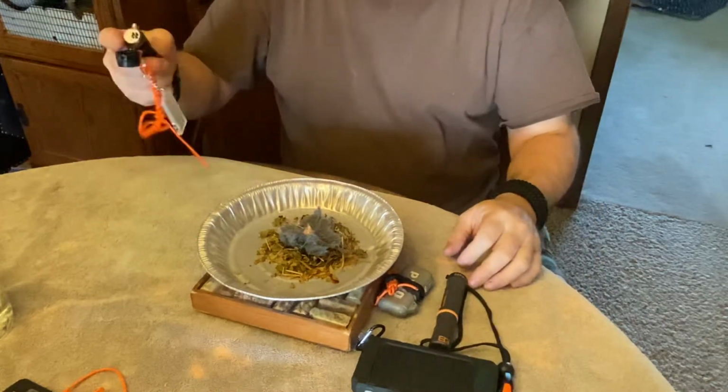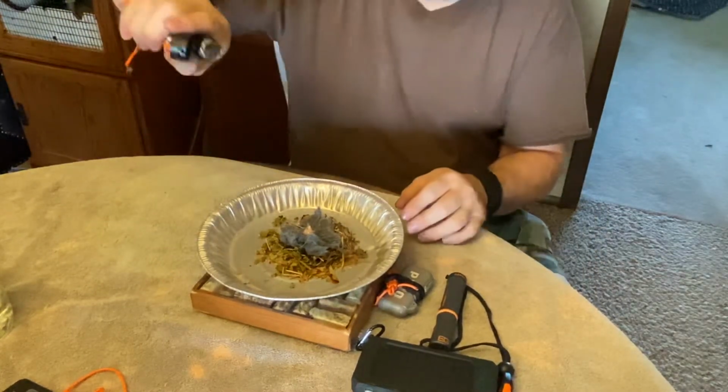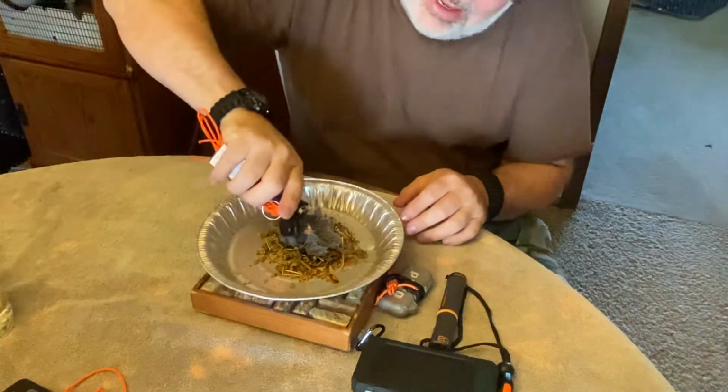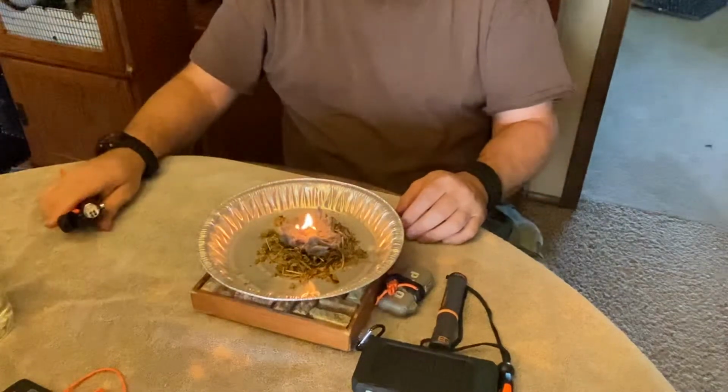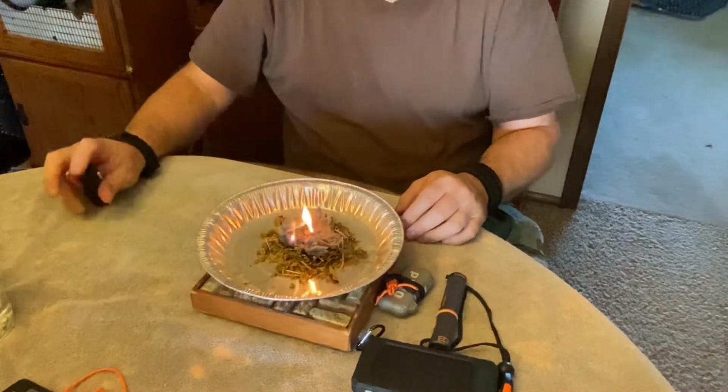So let's do it, right? We all want to do this. So I got my arc lighter, zit, zit, right? And I'm just going to get those little hairs on the top right there, boom, just like that. So I mean, I love that Pyro Putty.